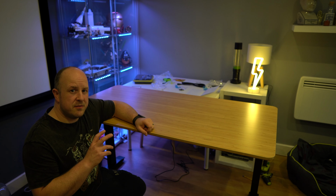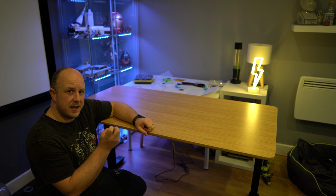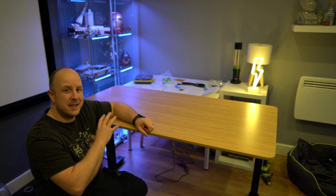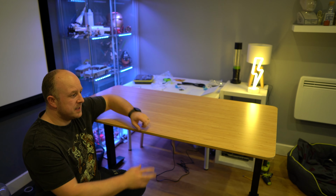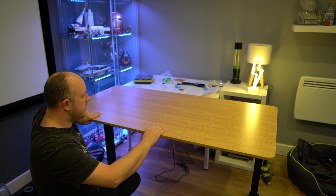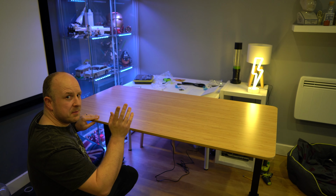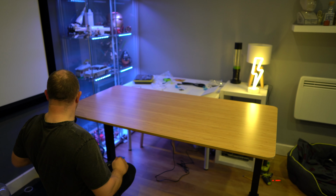So apologies, the battery did run out on me, so you missed me installing the bottle opener and screaming as I turned it over on my own. You definitely should use two people, but this is it, it's set up. This is in its lowest kind of position, and I'll just move it up into its higher position so you can see kind of what it sounds like.